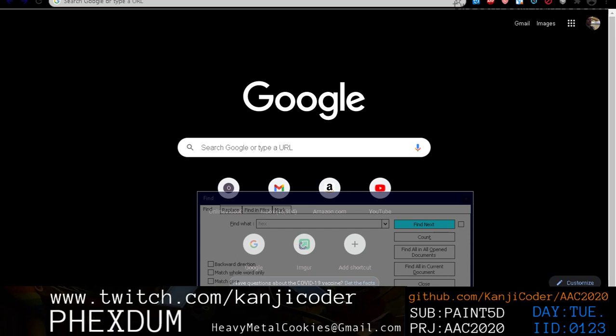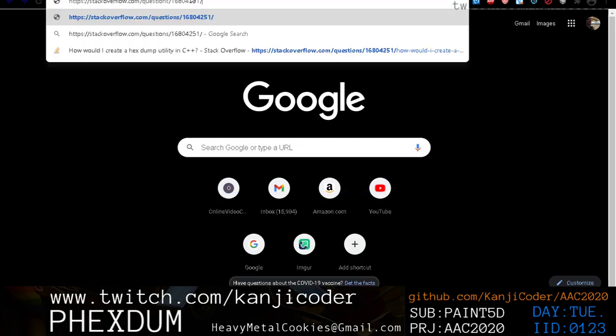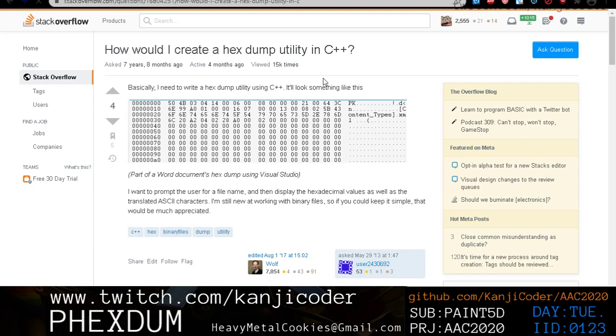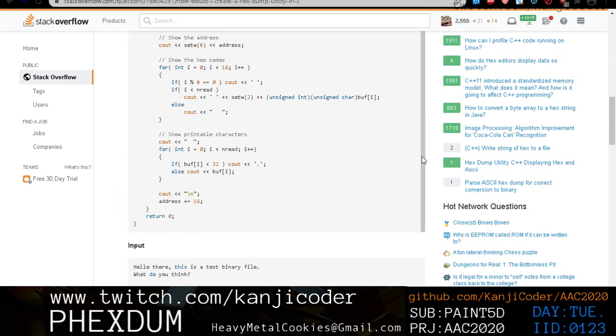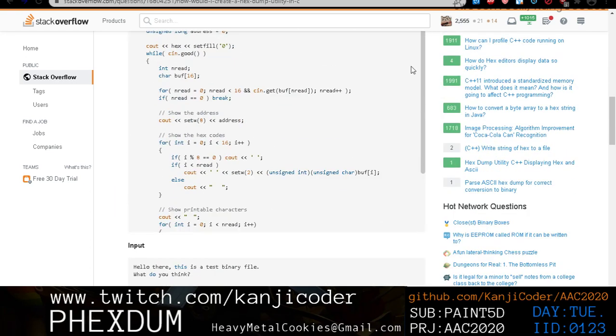But holy crap, I wrote all this code. It took a long time. You know, it was a 20-hour stream. I did a lot of API kind of stuff where I wired into the command line and whatnot, and do file access and whatnot. But right, someone's asking about this question here, and this person wrote some code to do this, and look how small the code is. That's impressive.